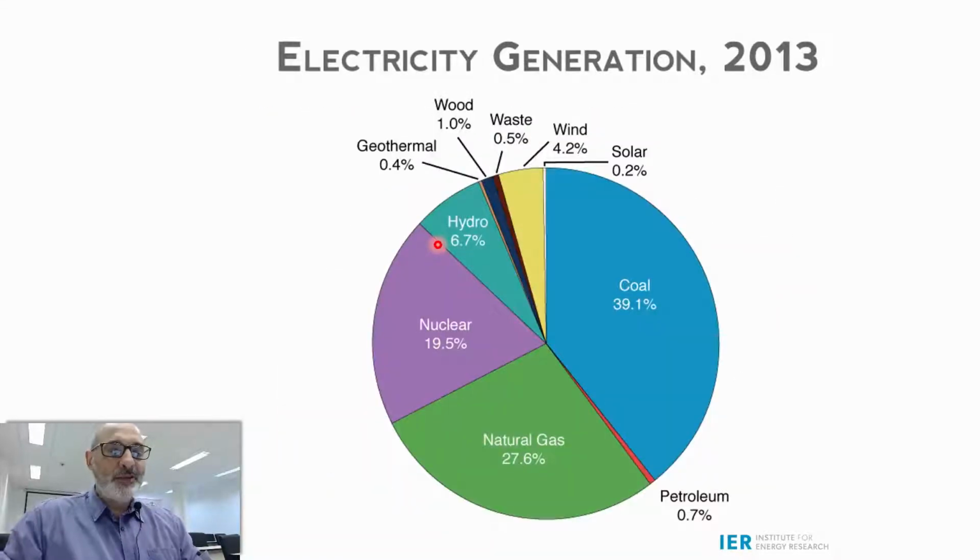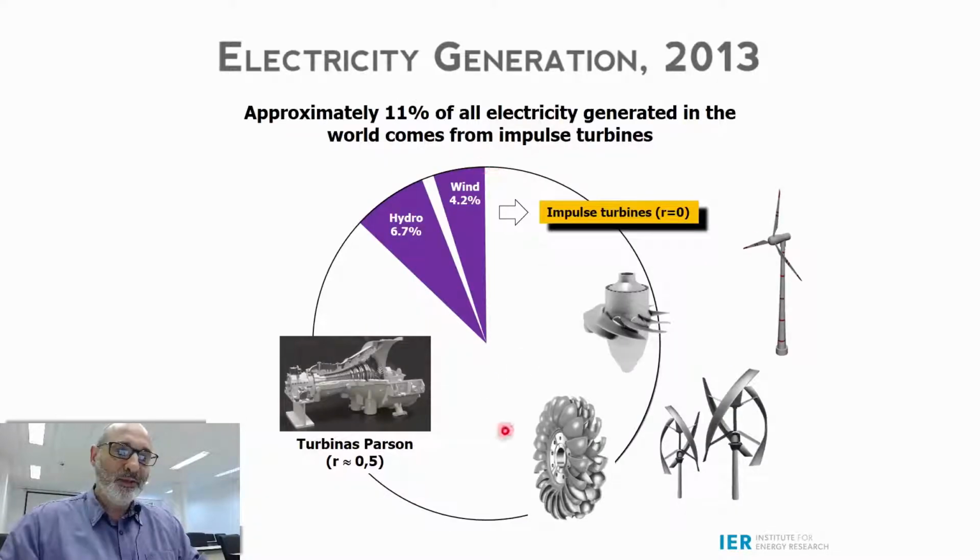I'm going back one slide just to emphasize that when we look at these types of sources, you can also think about what kind of machine you use to transform the energy content of these sources to electricity. They are mostly based on turbines. You use turbines to transform the energy content. It may be specific heat, for instance, but it may be momentum in the case of wind, or gravitational energy in the case of hydropower. But you need a machine, a turbine, in order to transform this energy content to electricity.